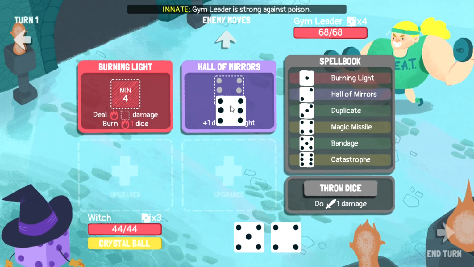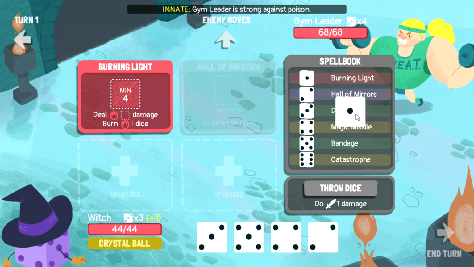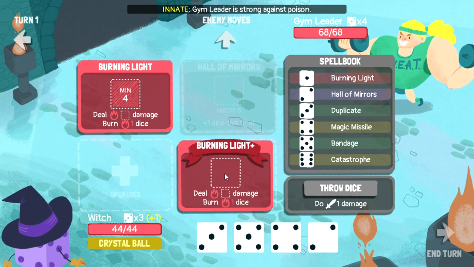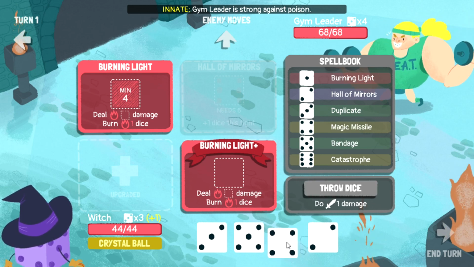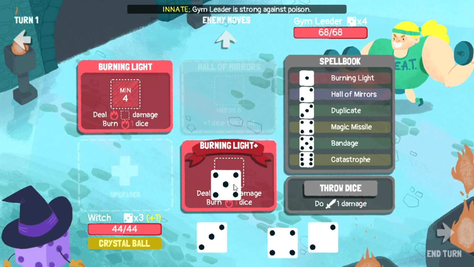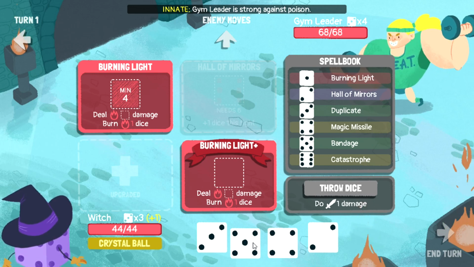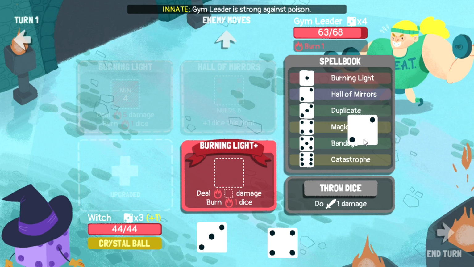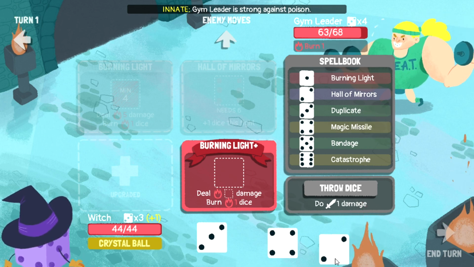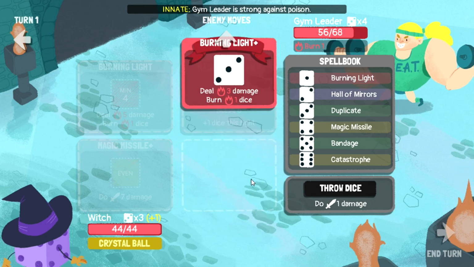So I do have Catastrophe, I could have used that, but I'm gonna do this, get more of that. I should crystal ball as well, which will get me burning light. And can't use that on magic missile. Okay, what do we got here? Oh wait, I can use something. So, got that. I can get magic missile and use it. And I can use it with this, and then burn another dice.